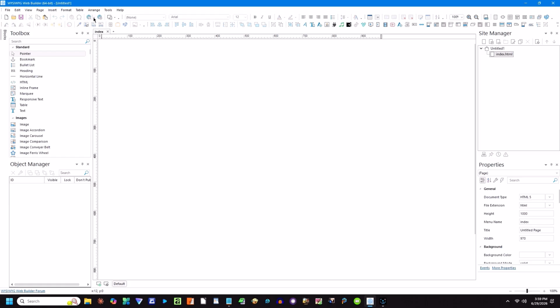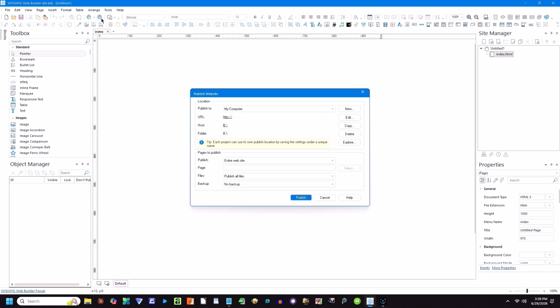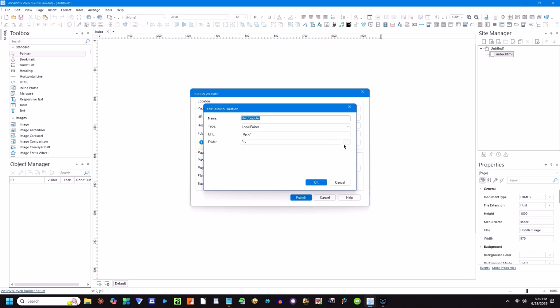In version 21 they finally upgraded the FTP program. Instead of publishing it directly to a flash drive, we're going to publish it directly to a folder or subdirectory destination on our website. We're going to click on Edit under the URL and then designate the website and the folder that it's going to publish to. Now we're going to use the pull-down menu and we can select to publish the whole website, or we can publish, say, a subcategory to a folder with all of its little subfolders or subpublications.